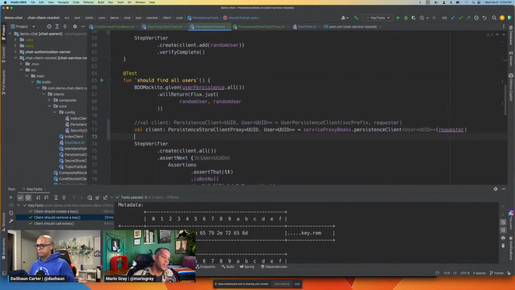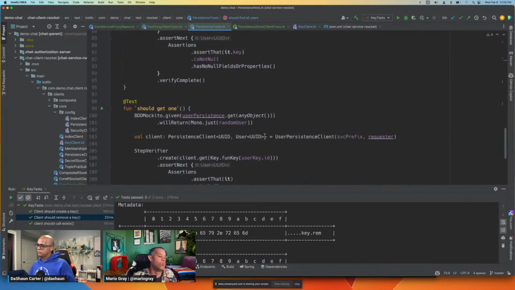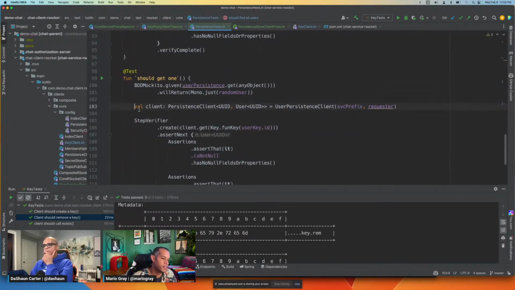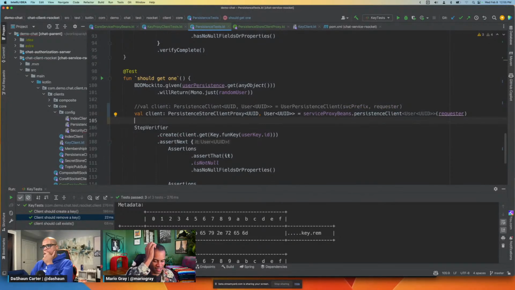Now, the reason why some of this stuff is repeated is because some of it's worth being repeated. Especially in tests, the more test code I see, the more I realize that it could be beneficial to repeat something so that you know exactly how the test is set up.